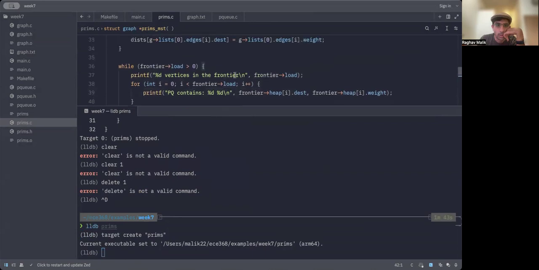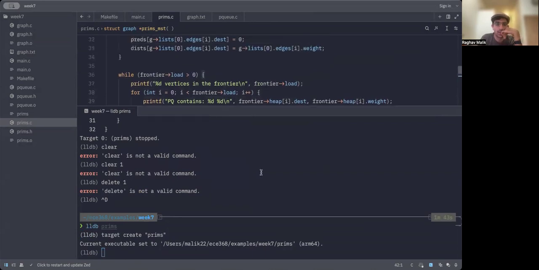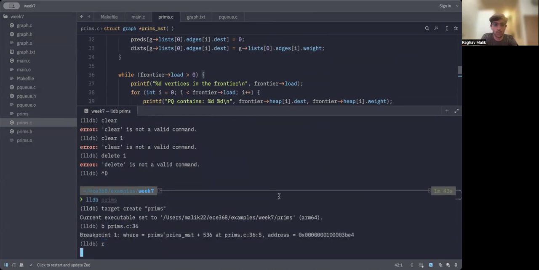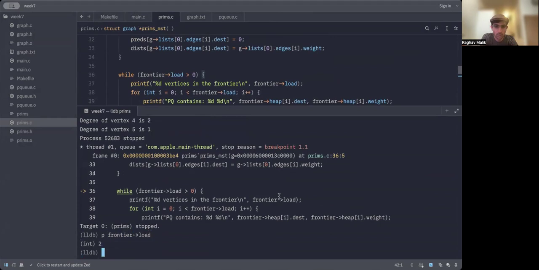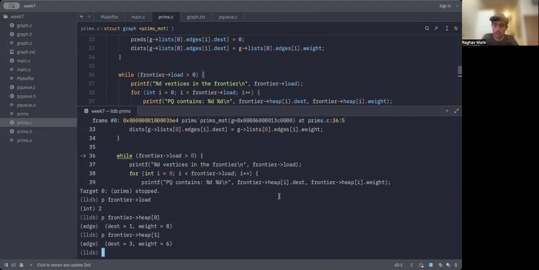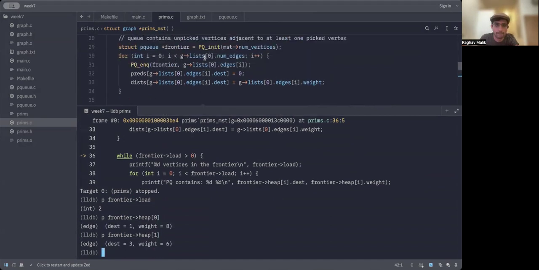Maybe I'll set a breakpoint here at prims.c line 36. Run it. Now let's print frontier. Load is 2. Keep 0, keep 1. I don't know what I expected that to do.